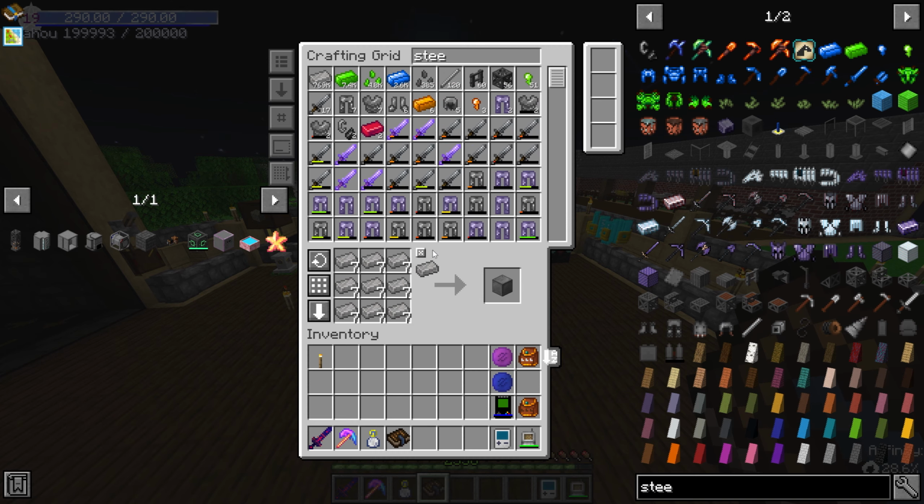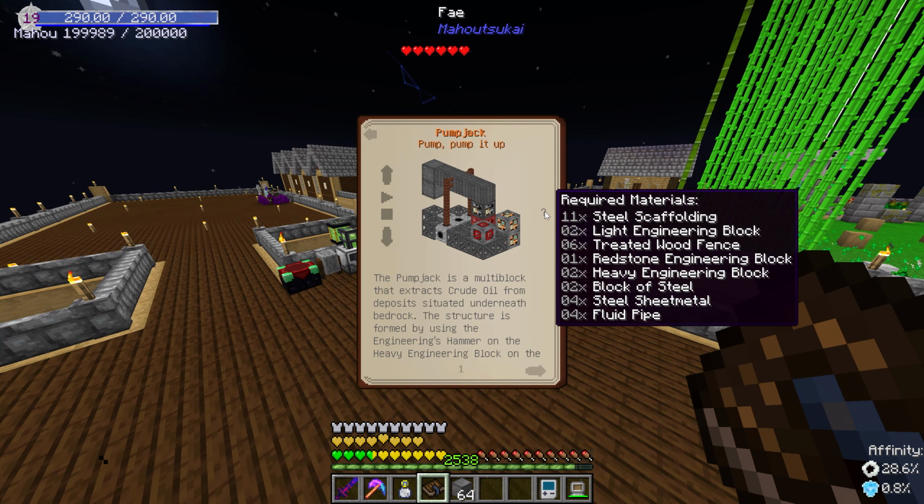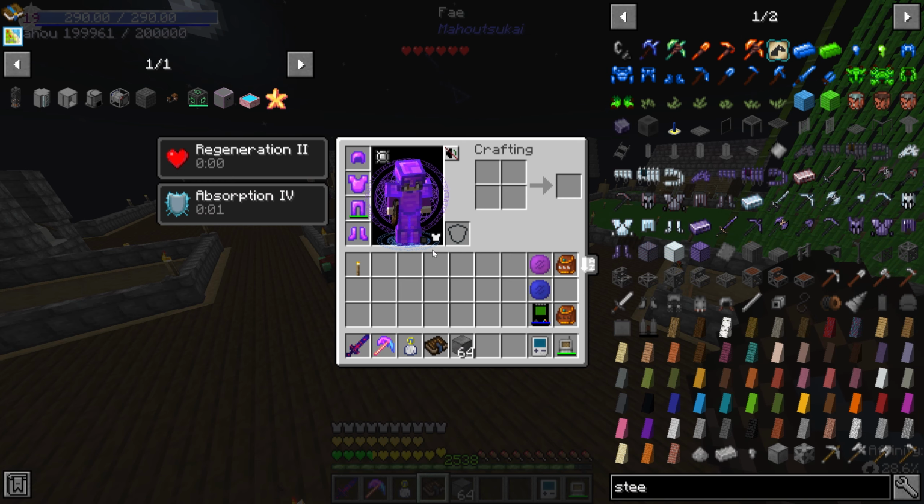700,000 steel. That's no problem. Just make a stack of that. This has mechanism steel, but I believe it's okay. We need 11 steel scaffolding.